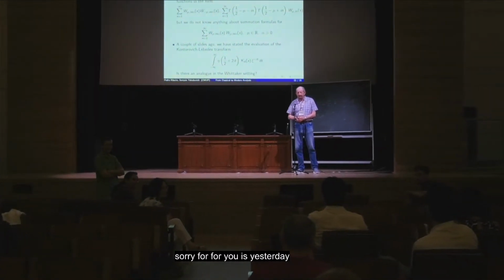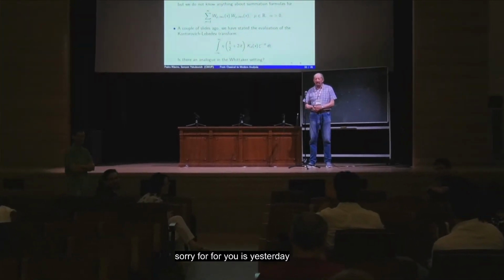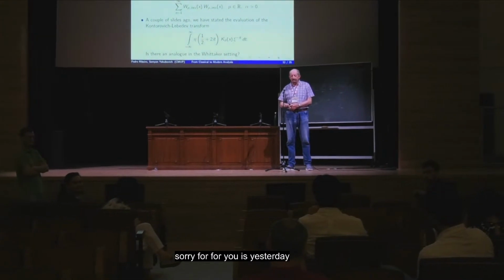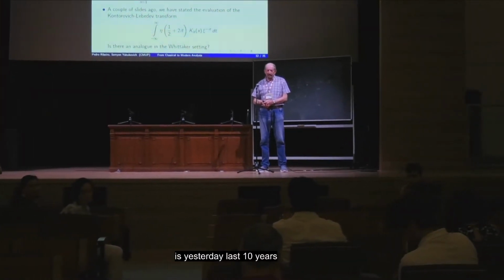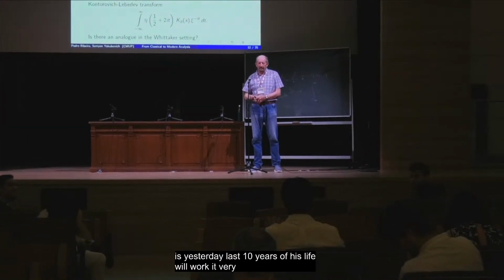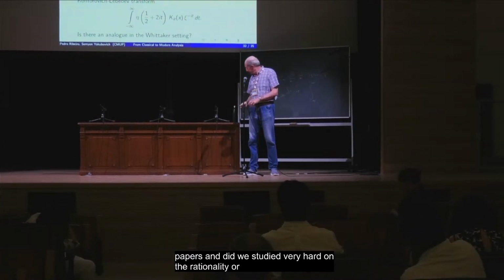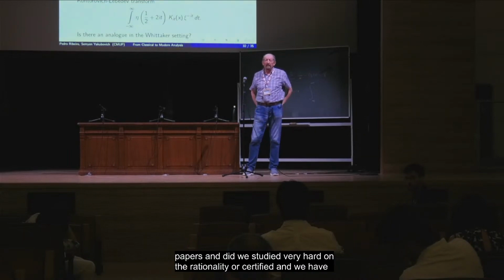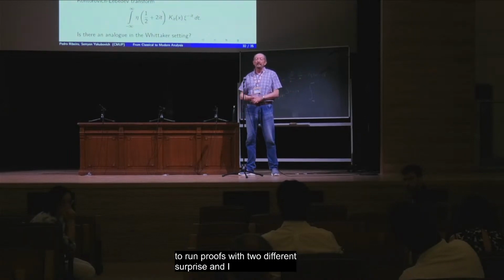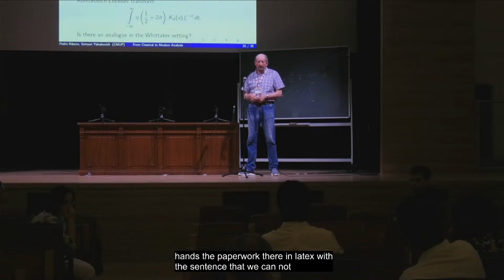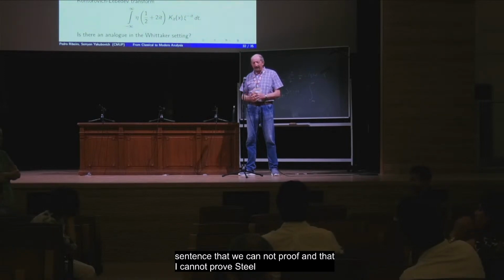Let me just remark something. Pedro commented something regarding irrationality and Petronilo, and it's true. During the last 10 years of his life, we worked very hard without productions, without papers. Indeed, we studied very hard the irrationality of certain constants. And we have two wrong proofs with two different approaches, and I still have in my hands the paper written in LaTeX with the sentence that we cannot prove it, and that I still cannot prove. We have two wrong proofs and many hours of study in parallel with our work. So this is an extremely nice topic.